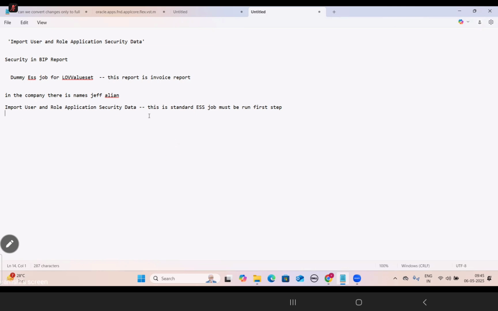Sorry guys. This is the standard ESS job that must be run first. If you run this program, whatever newly created ESS job names become privileges in roles.